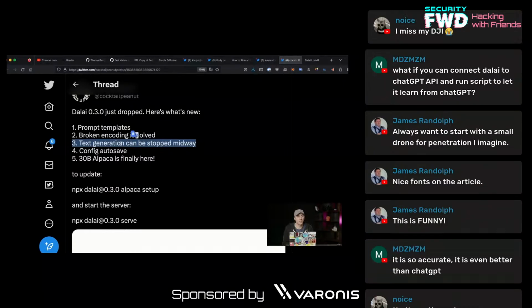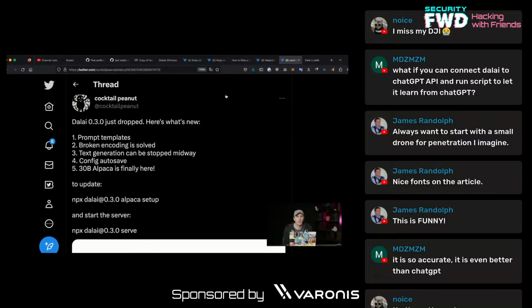That's great because sometimes it'll get stuck in a loop, which I find that these smaller parameter models tend to either get stuck in a loop or hallucinate a little bit the way that early ChatGPT did. So it's nice that this is being saved. All right, auto config save, and then 30B Alpaca is here. So I don't have enough space on my computer probably to download that with all the other ones. I'm really kind of pushing it with having the larger LLaMA models, but frankly, it's so cool, you guys. I really highly recommend you check it out because I've had tons of fun with it.